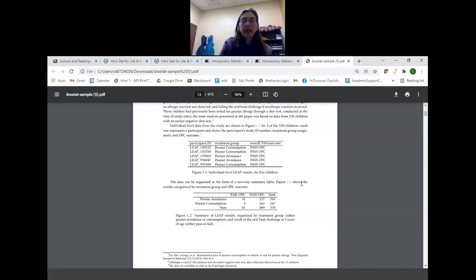So this is how we look at information in epidemiology. It's how we collect it. It's how we store the information. That is how we do the final analysis. So the first is a summary of the actual data. And the second is we take that data and we do something with it. We create 2x2 tables. We add up how many of those kids that were in the peanut avoidant group are there that also failed the allergy test.